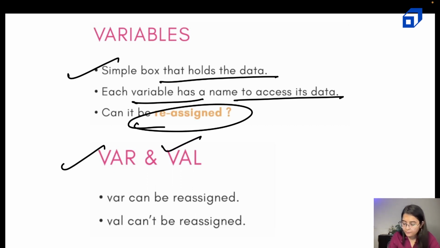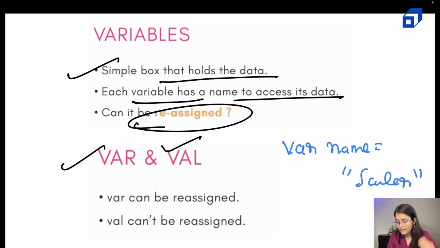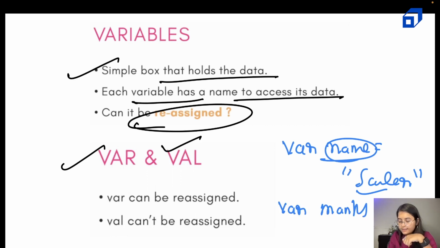Let's say I want to create a variable name and give it the value scalar. So name is a variable and the data is scalar, right? I can also create a variable marks. Let's say this is your marks in mathematics out of 100. I'm giving you 99.